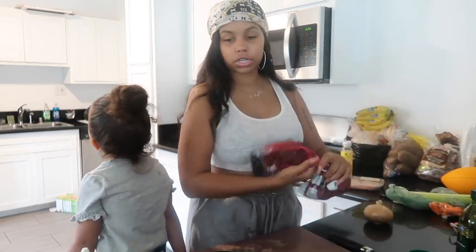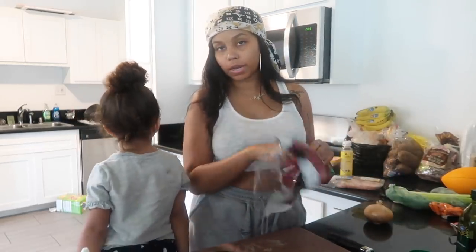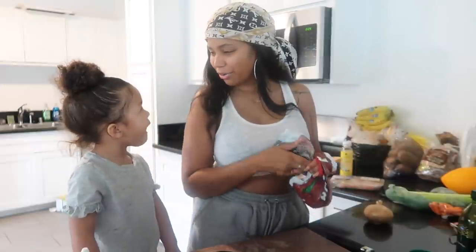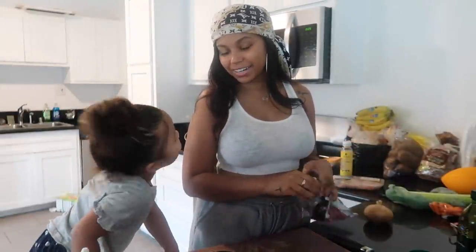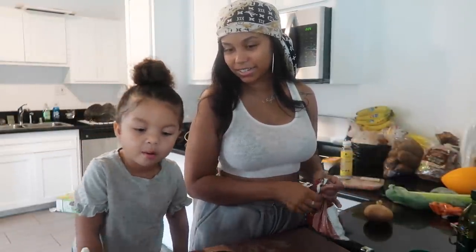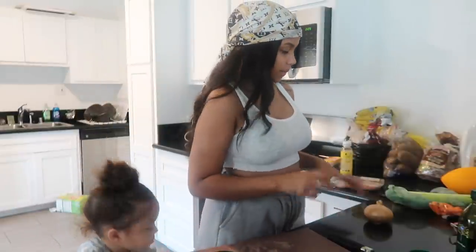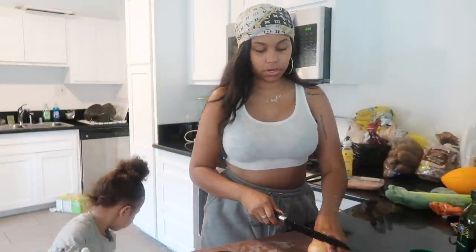So potatoes are done. Right, what's in our crockpot? What's in there? Carrots. Potatoes. Celery. Let's do some onion.